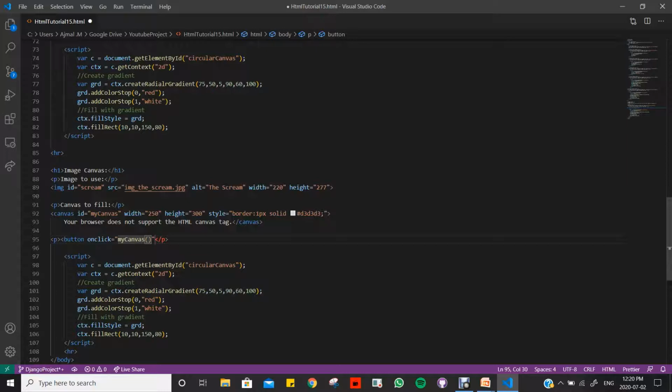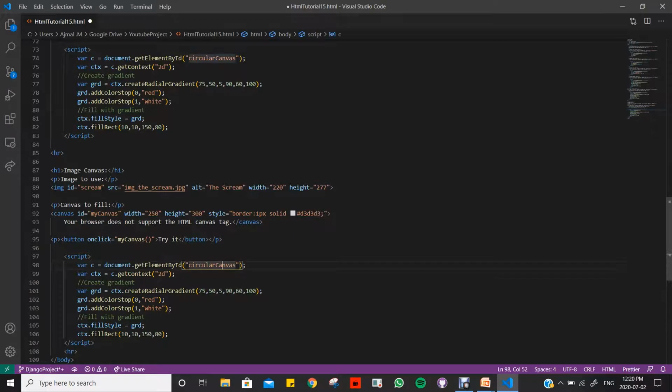And we need to have a text for this button. Let's call this "try it". So that is our button line of code, and let's move on to the script.